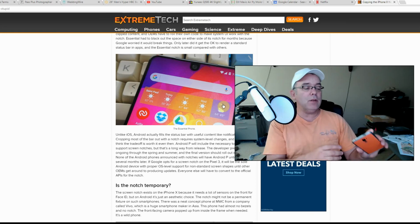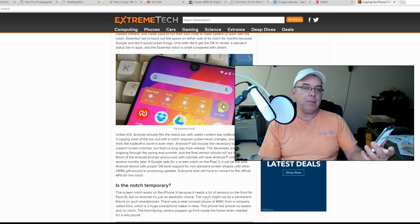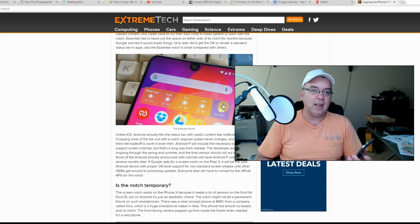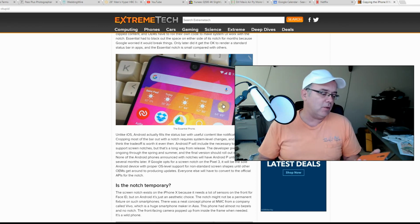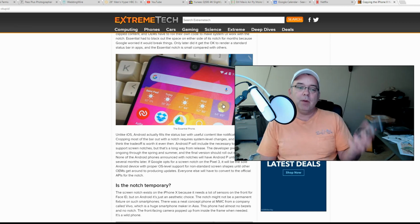Why not make it when you put it in selfie mode, like you flip the camera over to selfie, or you hit the camera, have a separate camera for selfie, flip it around, and now the screen on the back comes on, and it's underneath the glass. All it needs to be is enough to where you can see it, and you can use it for video conferencing or whatever. To me that makes more sense. I don't know. What do you guys think? You already got a flash back there and everything. I just thought it would be a cool way to do it. To me, it would make more sense.